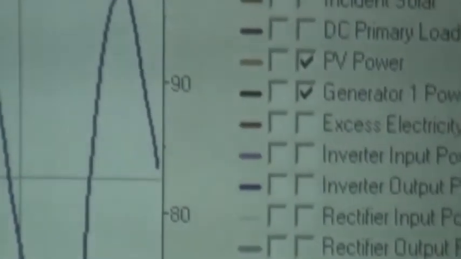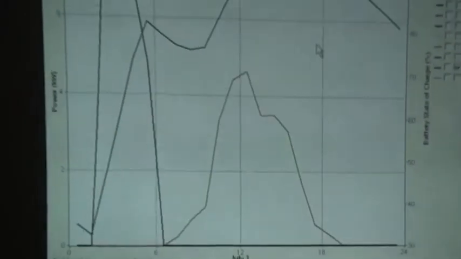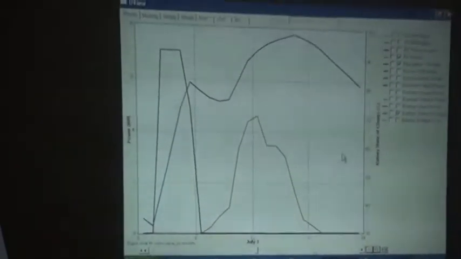So if you see from here, 1st Jan to 7th Jan, you can literally see the entire year from January to December. Or if you want to have a closer look, you can actually do that same. You want to see here, you can see it. So this is 3rd Jan.